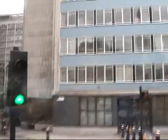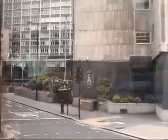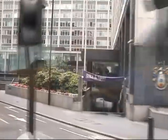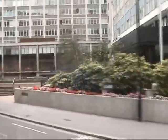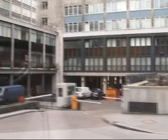On the right, it's at almost street level, just slightly raised up, and it's the remains of the Temple of Mithras. It's just coming up level with Gary now on the right. You can just see that low brick wall there. Mithras was a Persian sun god, much honoured by Roman soldiers.